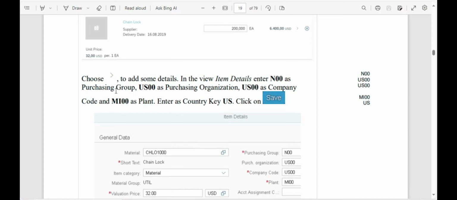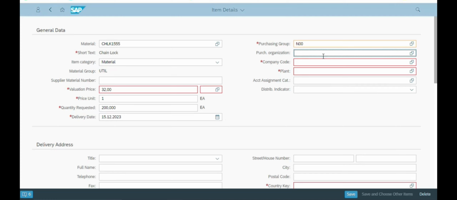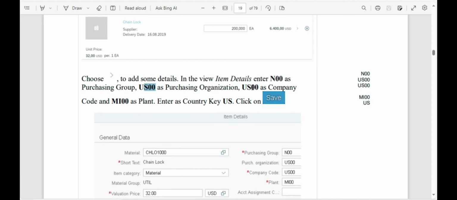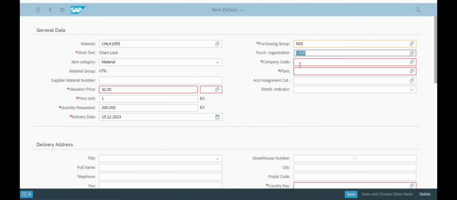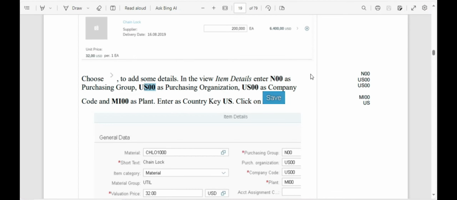US00 purchasing organization. And then the company code, US00 again. The plant is Miami.